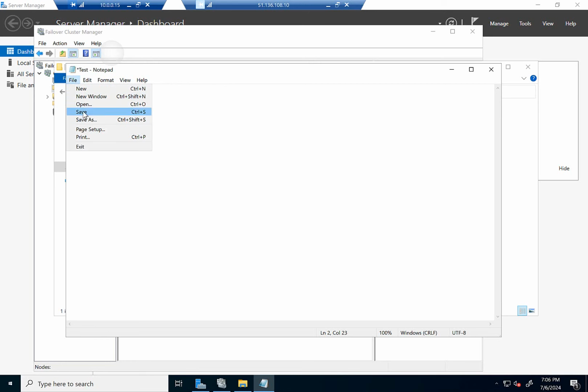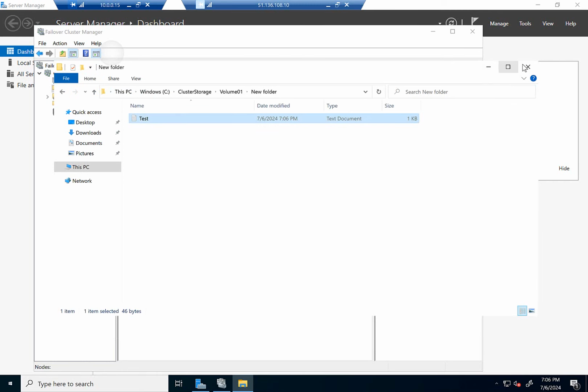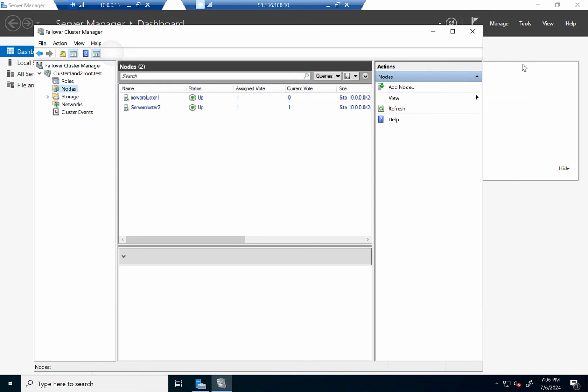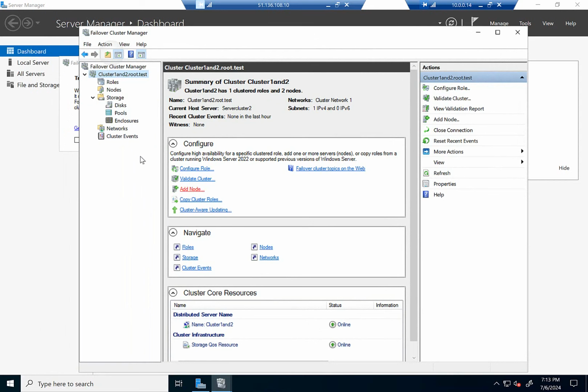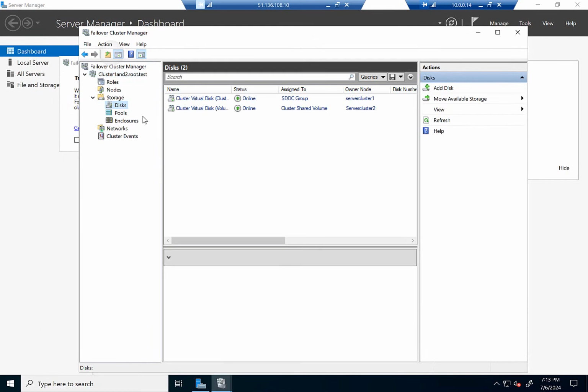So in this way I created a cluster shared volume in the cluster service, including 2 nodes, without utilizing a storage or SCSI server. Okay, we are here now on node 1, and the cluster has been created, and we can see the disks are running fine.